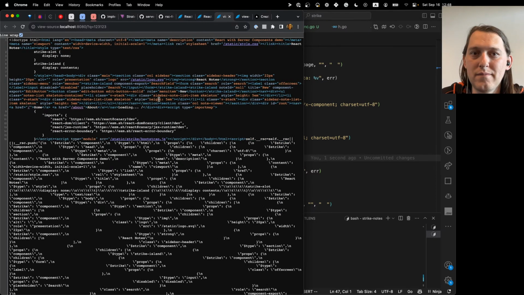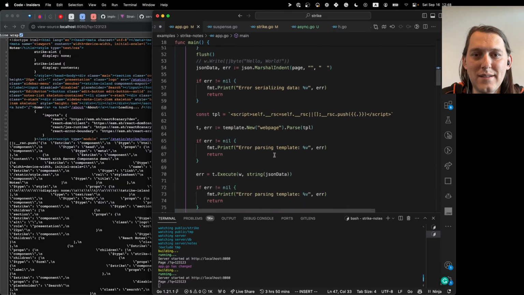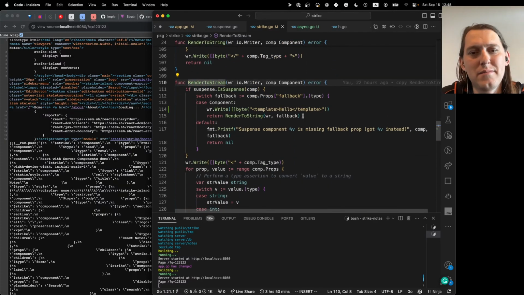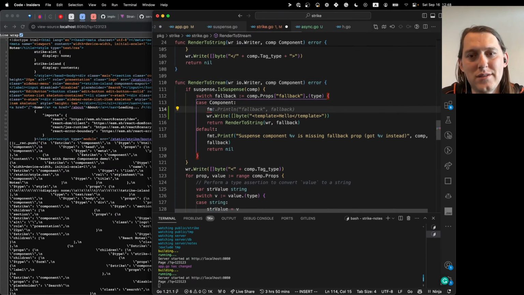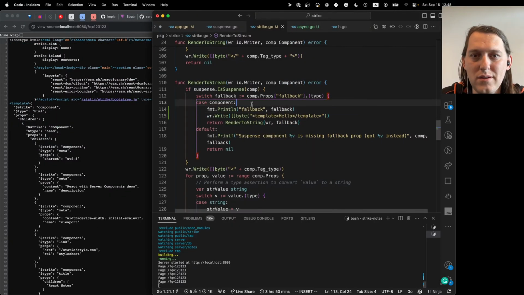Okay, still didn't work. So why didn't it work? Let's just add some debugging. Yeah, I don't see debugging.